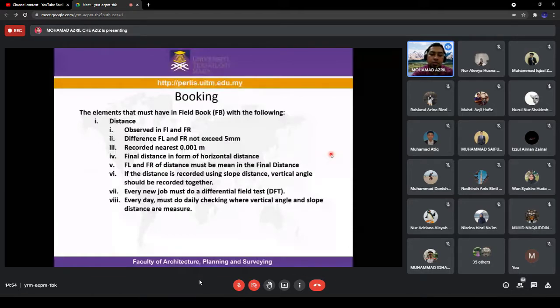Then if you continue a job on another day, you are required to carry out the daily check or daily test. In order to record the vertical angle, slope distance, and then horizontal distance, you check with the previous line for the horizontal distance.